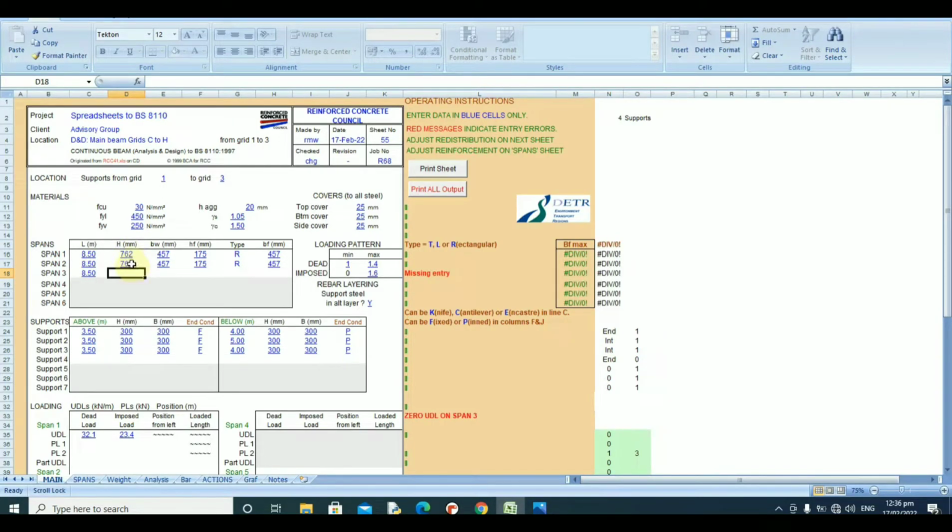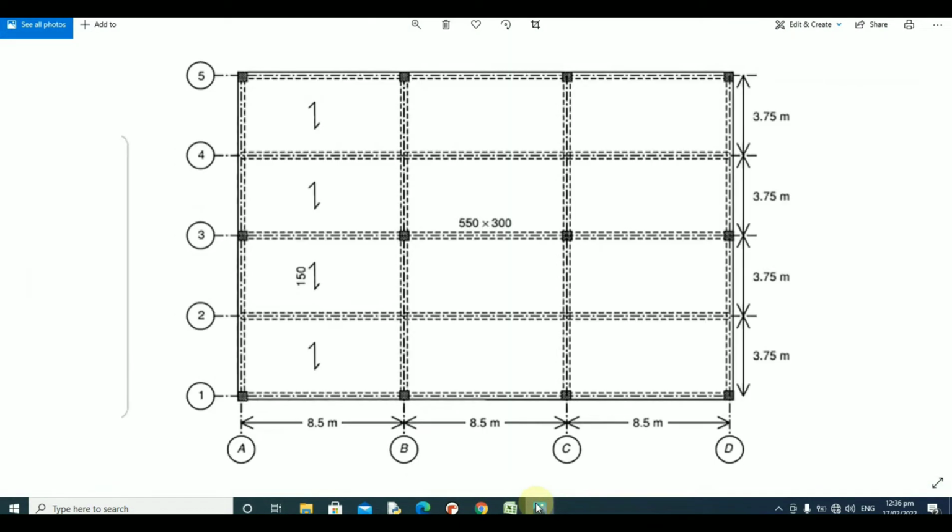The height of the beam, as we have seen before, is 550. So we are going to input 550, 550, and 550. So the BW is the same as the width of the beam, which is 300.